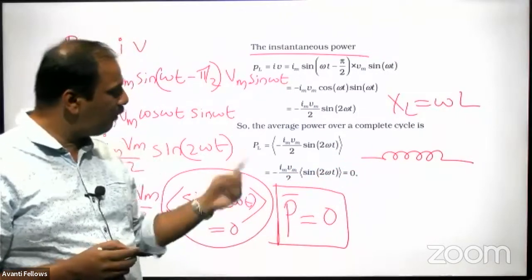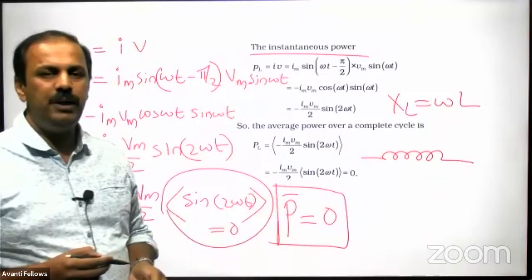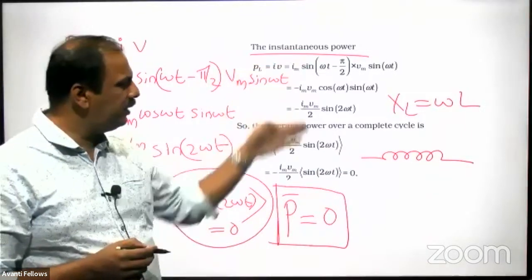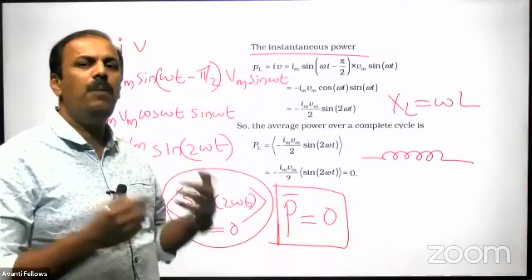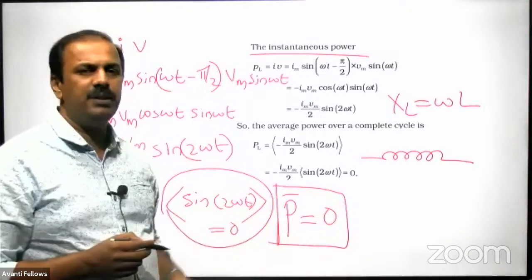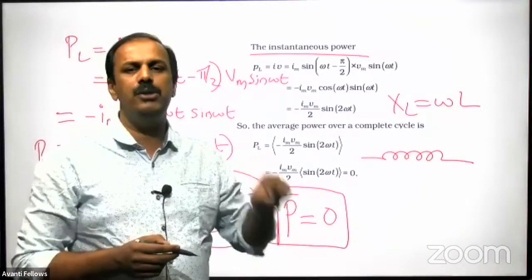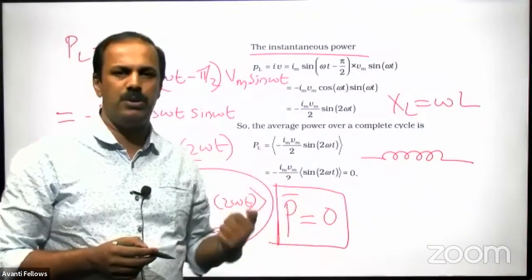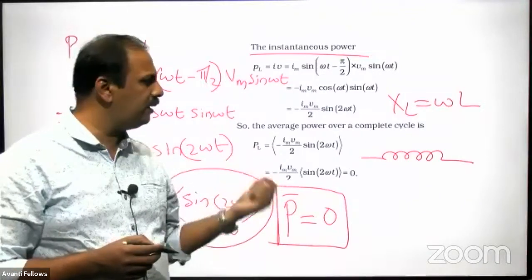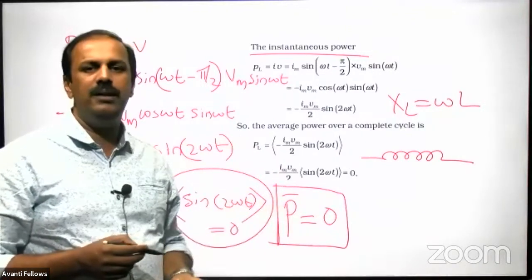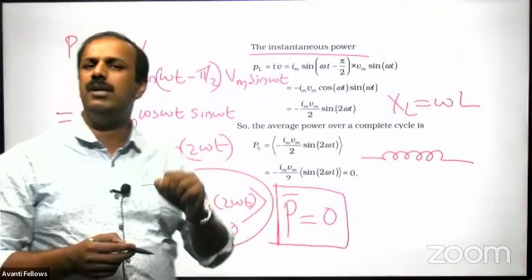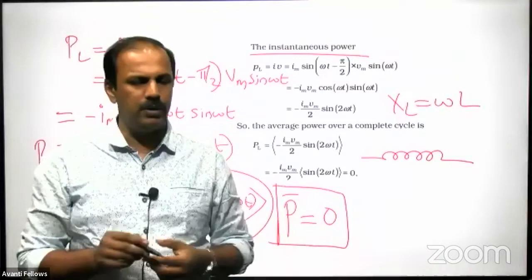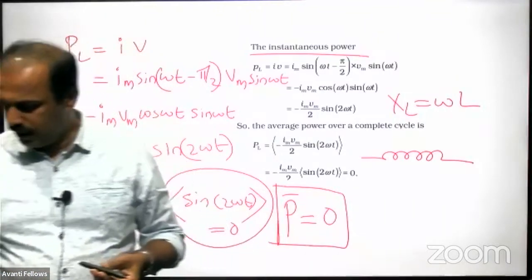Afterwards, we discussed the power dissipated across the inductor, which is equal to 0. So there is no power dissipation across the inductor. So an inductor is a good way to reduce current in an AC circuit without power loss. That's the important thing. An inductor can be used to reduce the current in an AC circuit without power loss. We can use a resistor also, but when you use a resistor, there will be a power loss. So that's about the inductor.